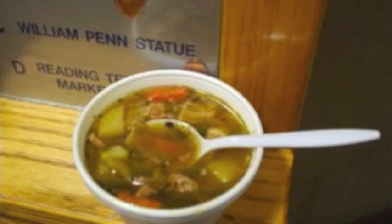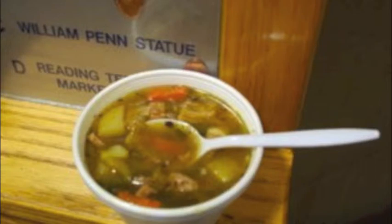It looks very rich, with big carrots and big chunks of meat, so it looks very nice. At a recent festival of forgotten foods at Reading Terminal Market, Brian Sullivan tasted the soup for the first time. "Oh, it's delicious. Kind of New Orleans — it reminds me a little bit of Creole food."